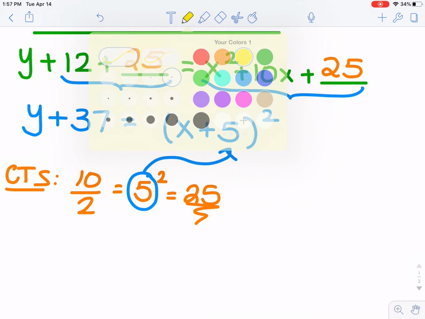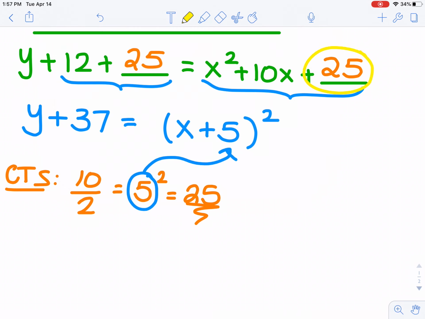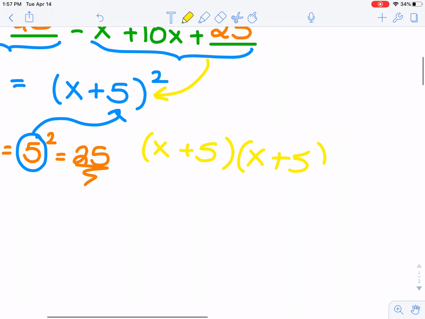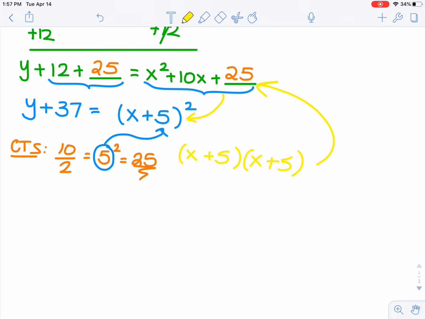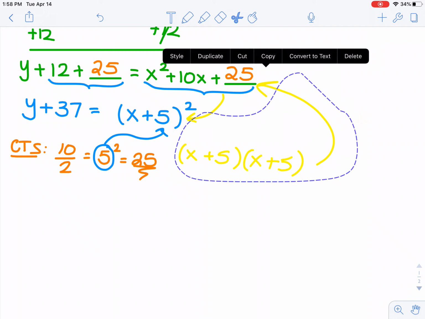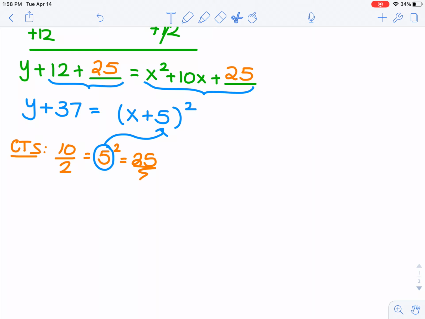One question a lot of students ask about complete the square is, hey, where did that 25 go? That 25 is in this x plus 5 quantity squared. If I took x plus 5 squared and FOILed it out, guys, I would get this. I would get x squared plus 10x plus 25. So this is equivalent to x plus 5 squared. It's just the FOILed out version of x plus 5 squared. And so that is why we can go from one form to the next. So I'm going to delete all of this, and I'm going to finish my problem.